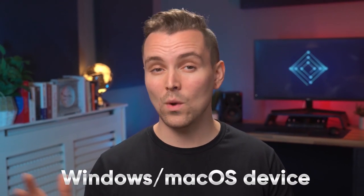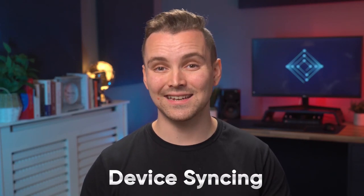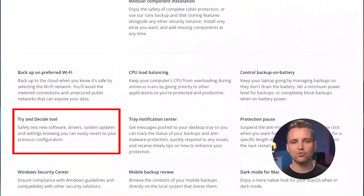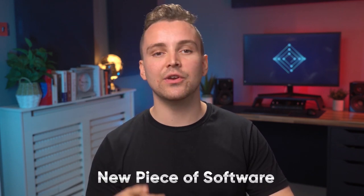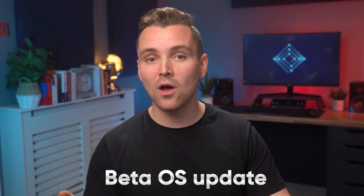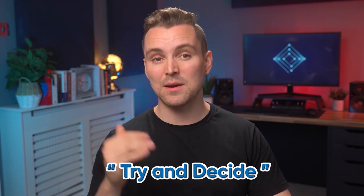What about their other features? Despite Acronis' primary focus on anti-malware and cloud backup, the suite includes a host of other useful features as well. With device flexibility, you can manage your security from whatever Windows or macOS device you decide to use that day. Remote data management allows you to access backed-up files from any device, meaning you get all the benefits of device syncing as well. But the feature that excites me the most is what Acronis calls Try and Decide — this saves the current state of your device before you try something a bit risky.